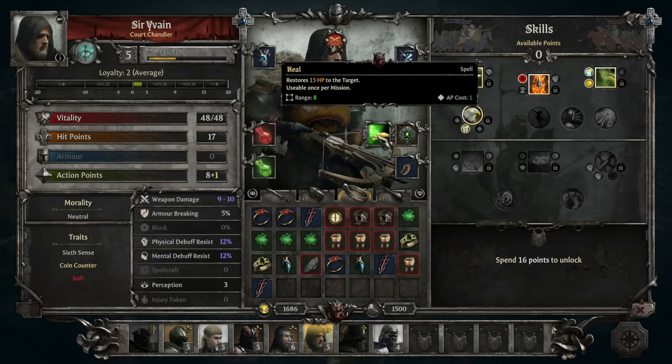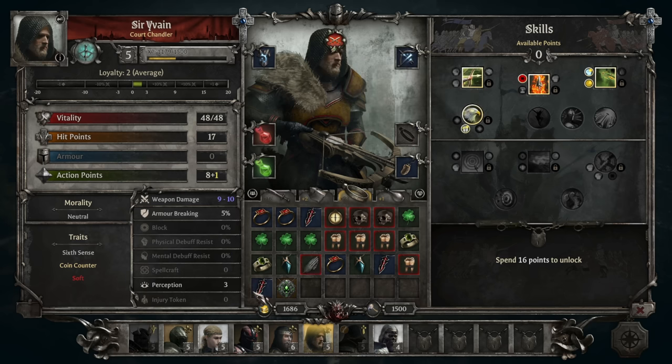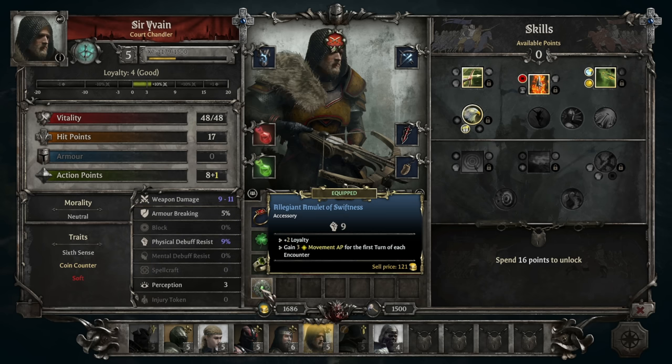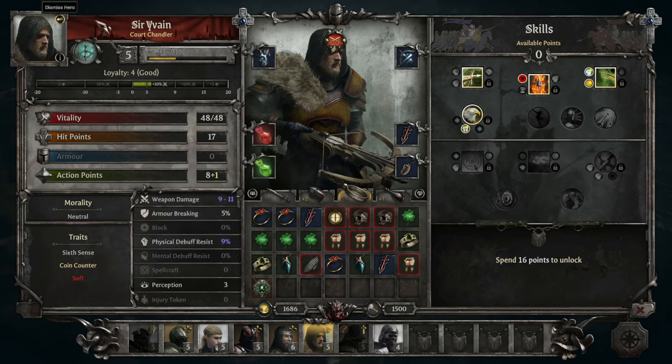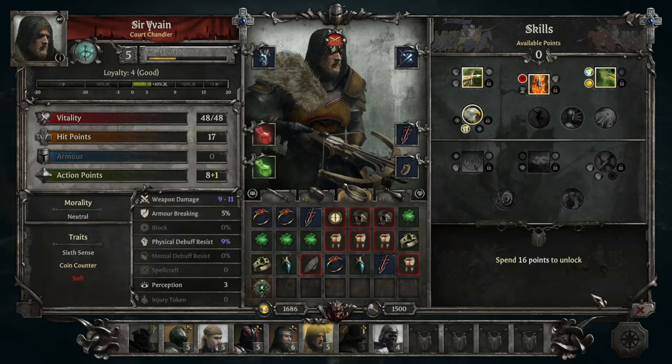Heal. Okay. I was wondering what this was going to imply. So it is 15 HP, which is a lot. Don't get me wrong. But it's basically like a potion. And then you're giving up this slot. You are getting some physical and mental debuff resist, and you're getting damage against lost. But, yeah, I don't know. I don't know if that's that good. I guess we'll see. We'll try it out, and we'll see.